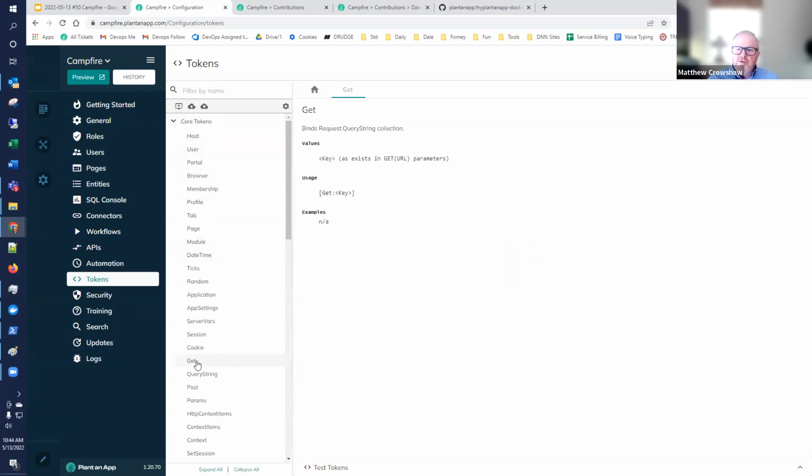Along those lines, we'll go through some core tokens that may not be as well understood, used, or documented, but have tremendous potential to get you out of a jam, or enhance some capability you might be attempting to implement. That was the thought process behind it.